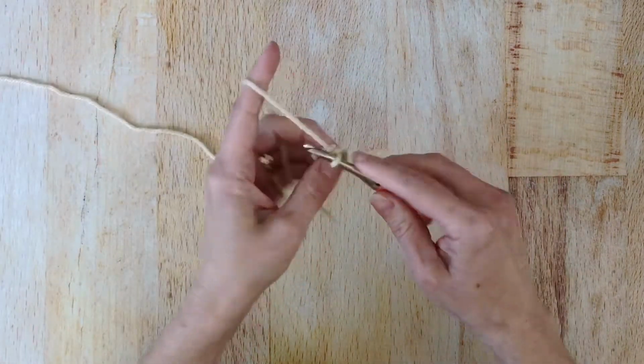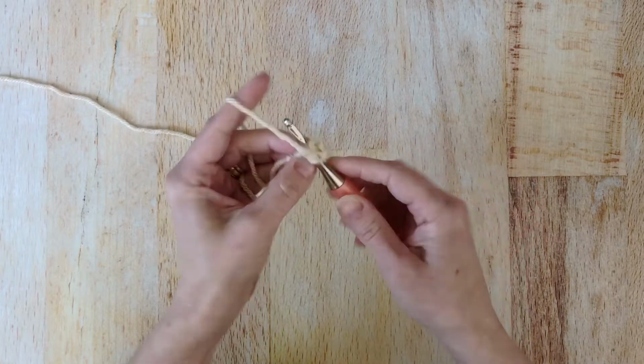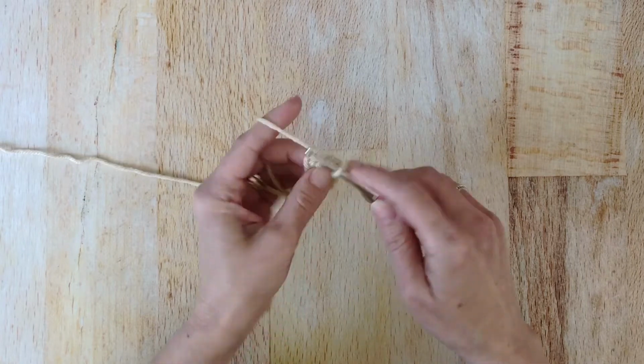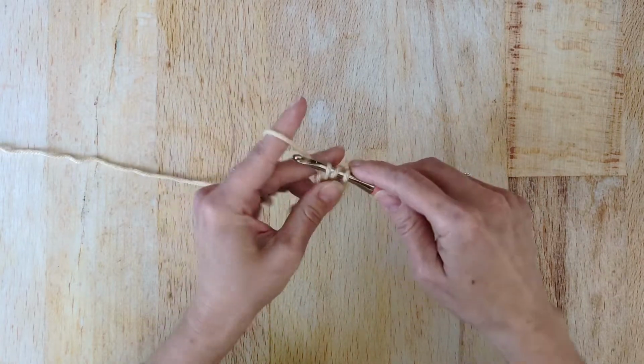And I'll just keep repeating that until I get 187. I'm going to do a few more here on camera for you, and I will link up a full tutorial for this as well.